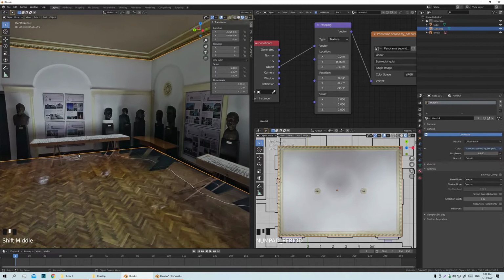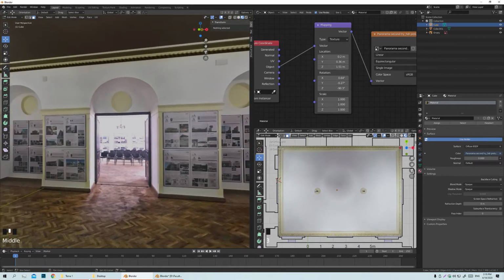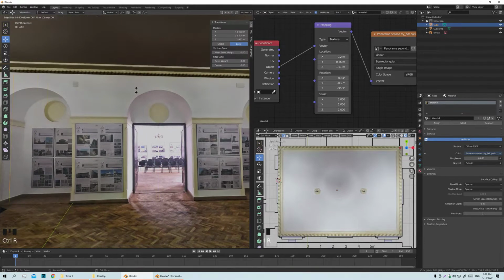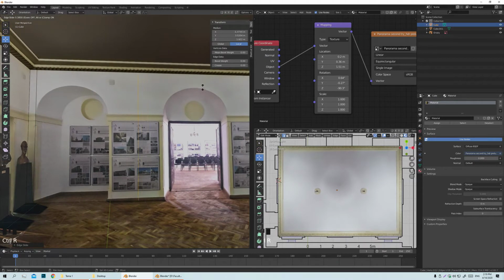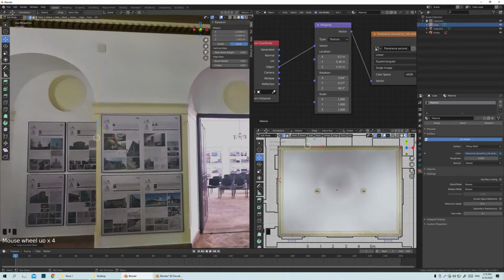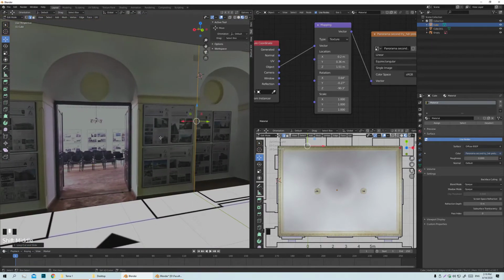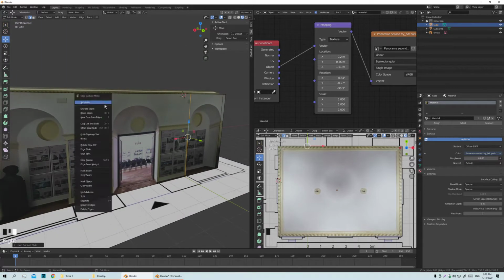Okay, so we're inside, and we want to add some lines to the walls with Control R. So start with this wall. Oh, sorry. And slide. No, okay. Right here. Slide. Right here. Or we can do the same from the outside, it doesn't matter. Actually, it's better if we use it outside.